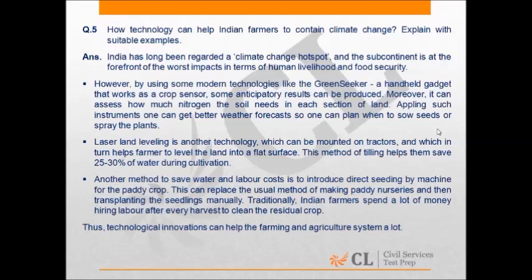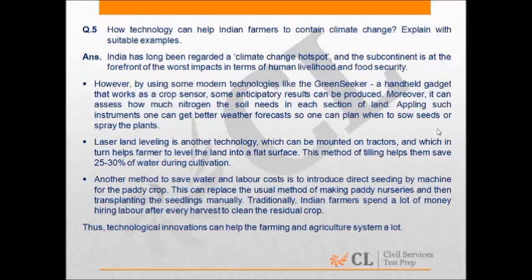Leaving the crop residue in the fields helps increase the organic matter, and better controls moisture and temperature levels. Apart from it, installing a micro weather station in the field is also a solution. By doing this, they can monitor the weather. One more is climate smart technology, which tries to mitigate the impact of changing weather patterns. One more technology is known as laser land leveling.